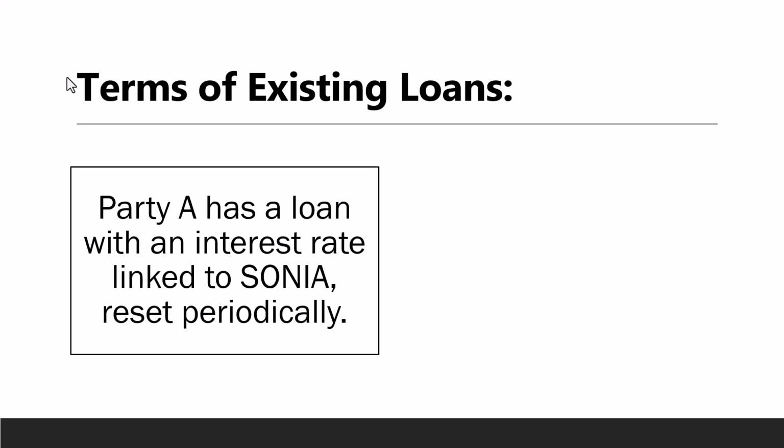Party A has a loan with an interest rate, SONIA, set periodically. Reset periodically. Now, what does it mean? If you take a loan on SONIA, SONIA is going to change. Every day the new SONIA comes. But once the SONIA is decided with the bank, then they are going to reset on a quarterly basis. आपको जो नेक्स्ट रेट होगा, चेंज होगा, वो क्वार्टर के बाद होगा. Even though it is floating, it will remain fixed. What was determined on the day you took the loan will remain fixed for the next 3 months or so, depending on the banking policy.